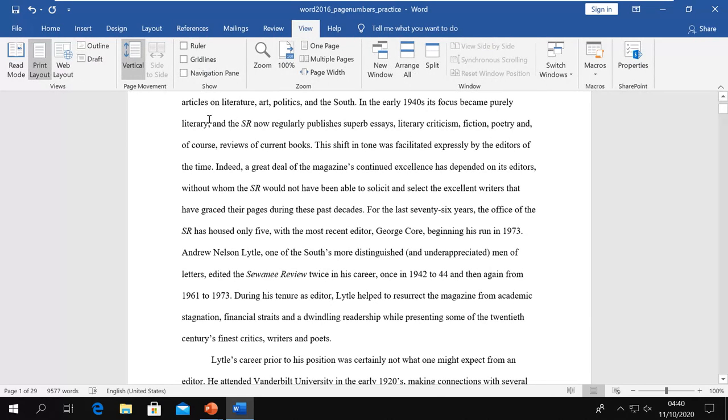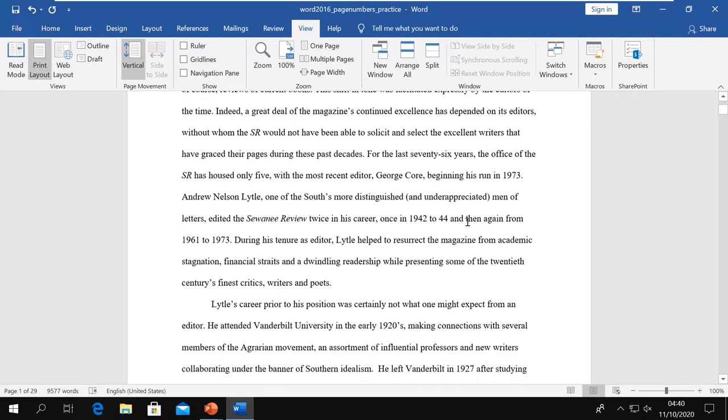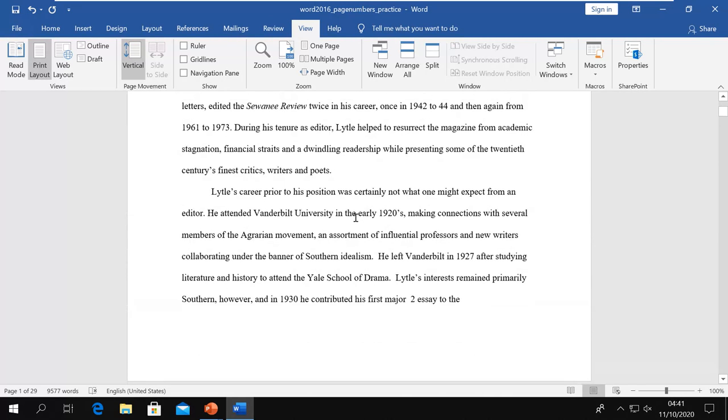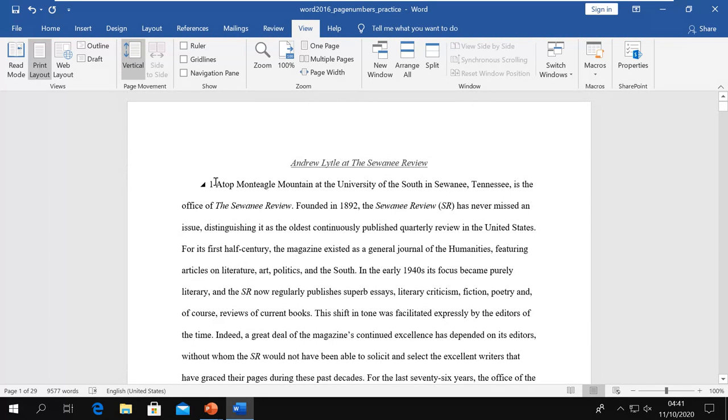Now in the Print Layout view, it shows how the document is going to look when you print it on a page from the printer. So what is going to come on a single page? In one page this text will come, and then the next page will have this text. So accordingly, you can design your document, add images, shapes, and whatever. This is why the default view is the Print Layout.